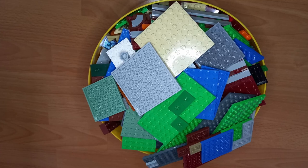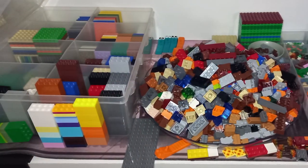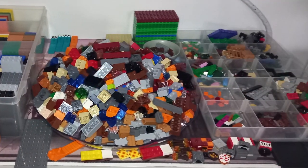I've actually managed to sort all of the Minecraft bricks from all the different sets we've had. I originally had this Lego Minecraft giant head storage tub — which is really cool and will now be home to my minifigures — but originally it was full of mixed Lego bricks. I sorted that into a tray for plates, filled the tub with all the different plates I haven't used in the display yet, and filled two other sorting trays with Minecraft bricks, freeing up a row of the drawer units behind me to house them while we work on the display. This will be an ongoing project — I'll probably give it another month before the next update.